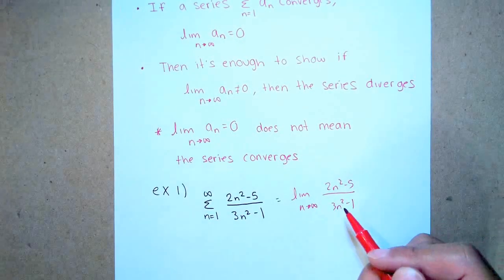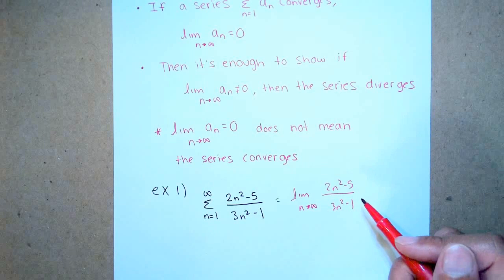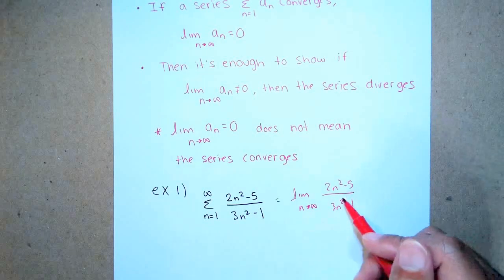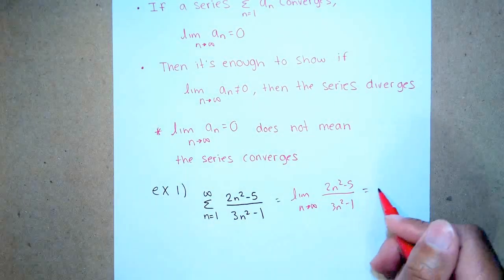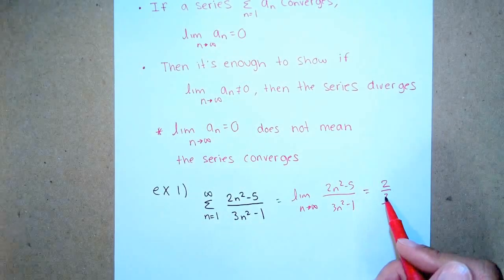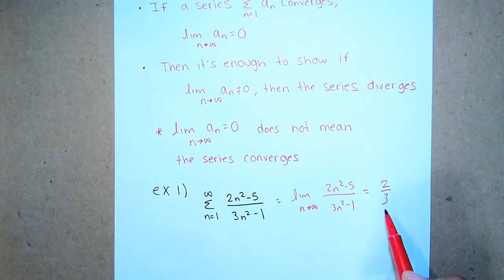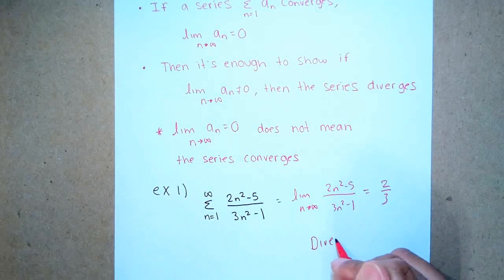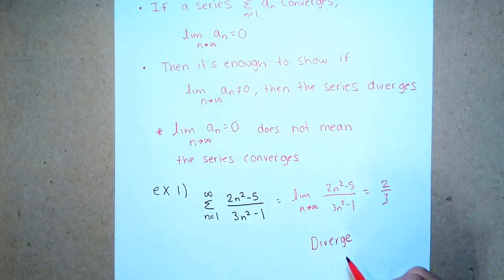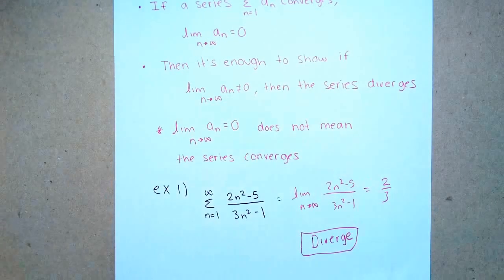Remember all your theories of limits. Anytime you plug in infinity, it's going to give you infinity over infinity. You can do the horizontal asymptote test. Since the degrees are the same, you divide the coefficients, which is going to be 2 over 3. That means that your last term, remember this is a_n, your last term is going to be 2/3, which means all the numbers before that were numbers as well. If you add up all the numbers in the world, you're probably going to get infinity, which means that this is going to diverge. Which also means that you do not have to do anything else because this is not going to converge and there is not going to be a sum for this series.